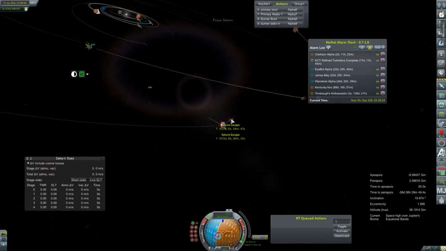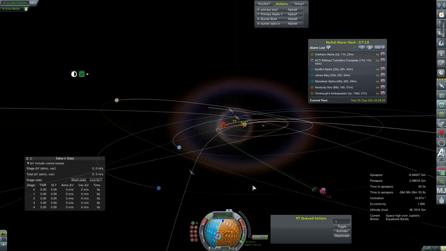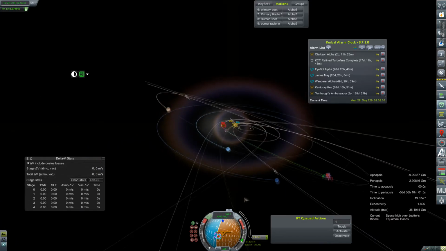That looks pretty good. It's a little off over there. I can't quite tell if that's... I don't think we're getting an encounter. Oh, we are getting an encounter. Neptune encounter. 4,184 days. Sweet! Oh, that's awesome.